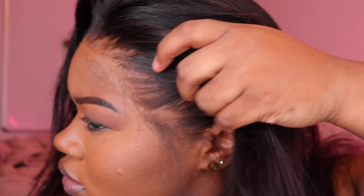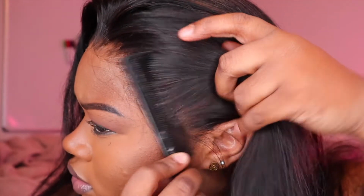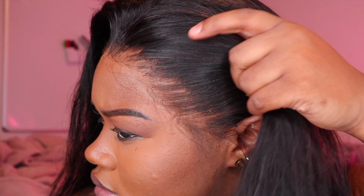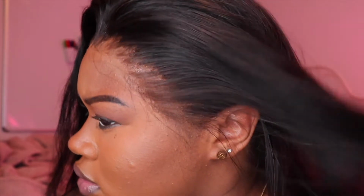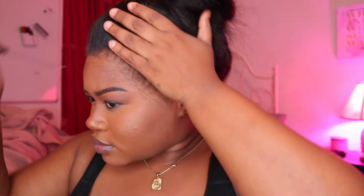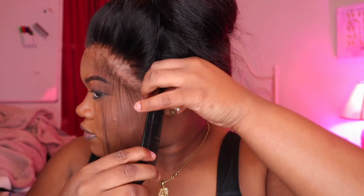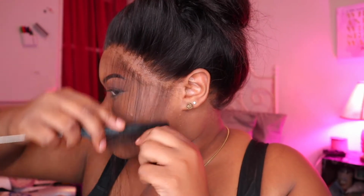But really quick, let me give you the specs on this. This is a 20-inch full lace wig from LuvMe Hair, as you already saw. It's regular lace in the front, and then in the back it's regular lace up until a certain point. When I was doing the cap construction altering, you saw this section where it looked a little bit different. That section wasn't regular lace. It was lace, but it was stretchy, I guess for different head sizes, which is really considerate. It was a different material and it looked different.